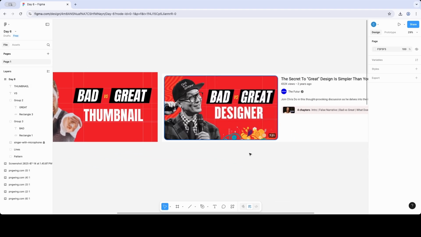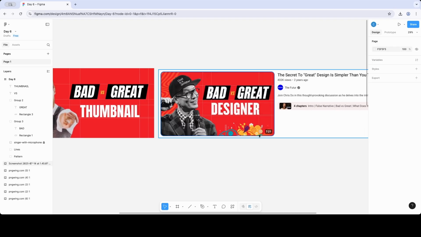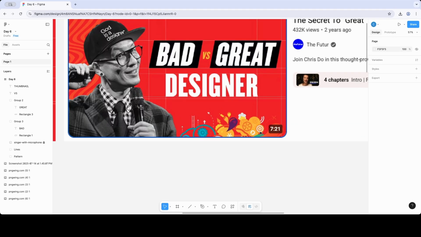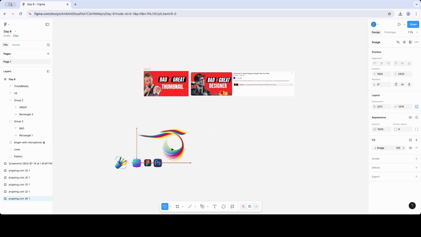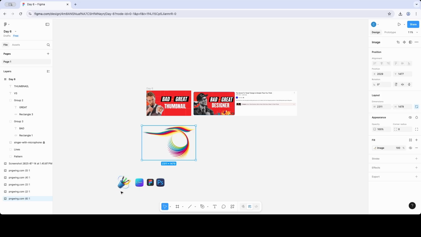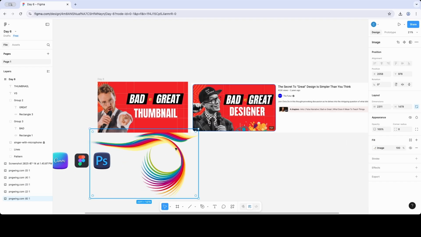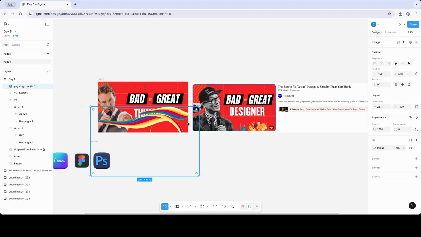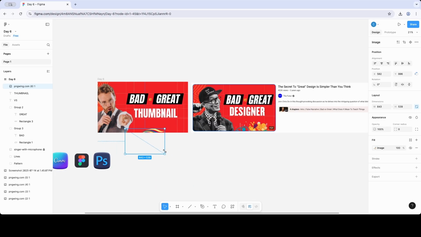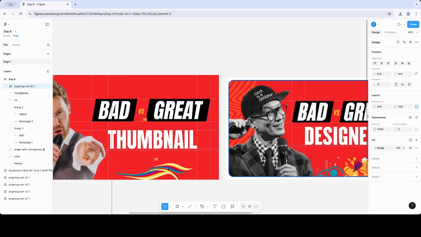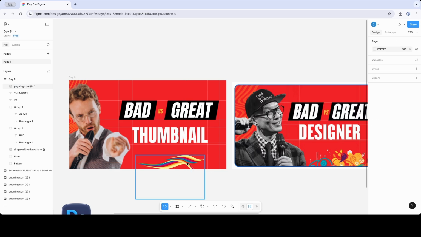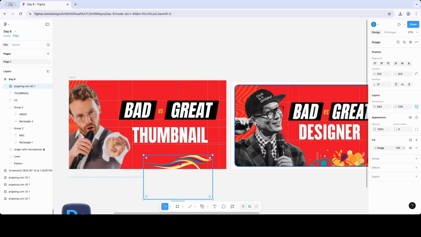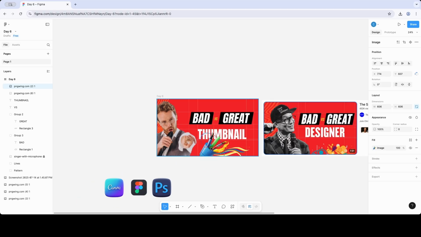Now this one design is remaining. So since we want the context to be changed, I have changed all the things below. So it is related to thumbnail designing, so Canva, Figma, Photoshop, and some paint bucket icon at this thing. So let's add it to the frame. Let's just reduce it. Yep. Okay. Let's add this paint bucket somewhere over here.